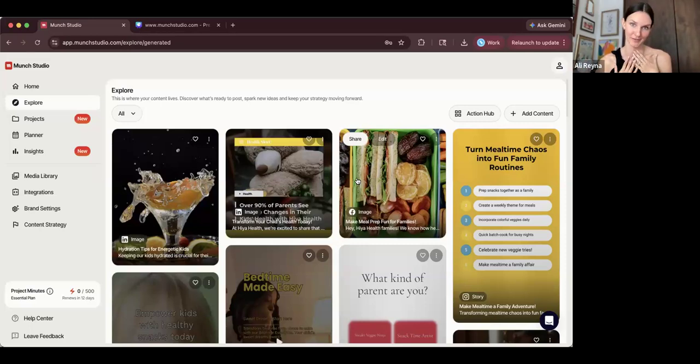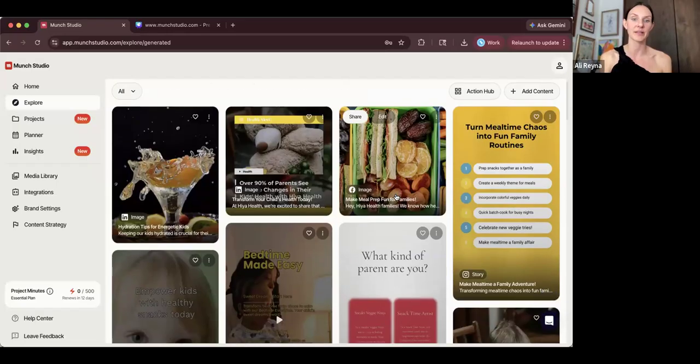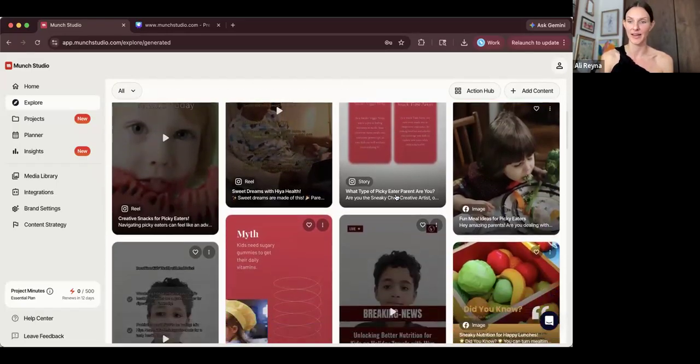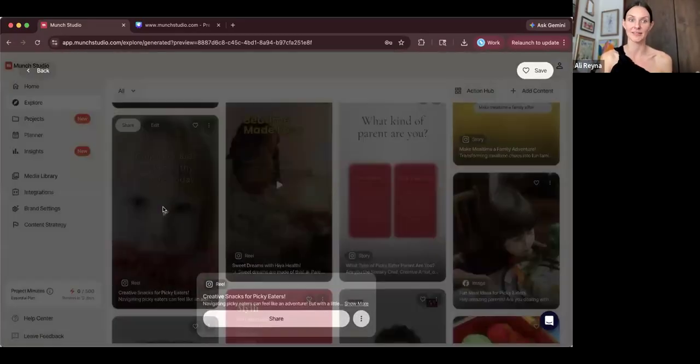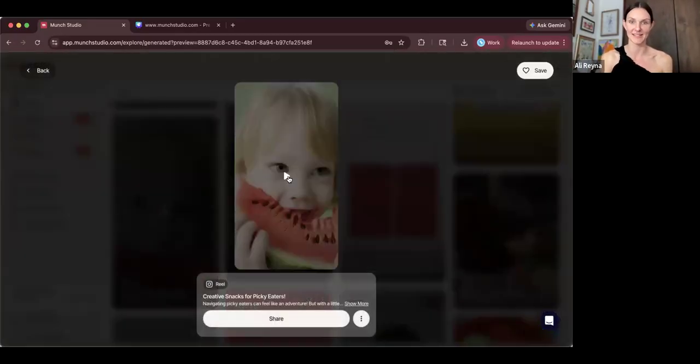So if you're maybe a particular person like myself, you can update the caption, you can change any of the fonts, the colors, the styles, so it's completely customizable from here. But again, this is really helping you to get off any type of blank page and is creating these designs in advance. So this one's really cute.